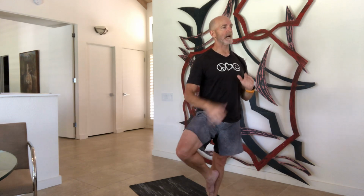So what I'm going to do is I'm going to shift the weight again onto my left foot. I like to go in stages in a process. So I don't know quite how I feel on a balanced day. So I'm just going to begin by kicking my right knee out, creating a little kickstand with my foot. Level 1, I'm feeling pretty okay. Next level, if I want to give myself a little bit more of a challenge, I might take my foot to my calf. I'm going to make sure that knee is out to the side.